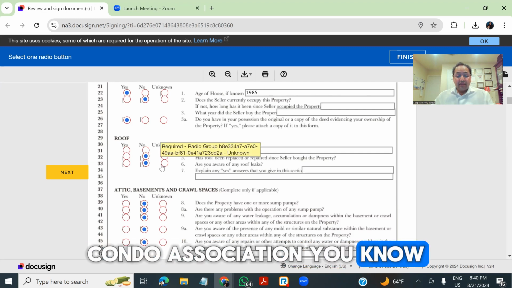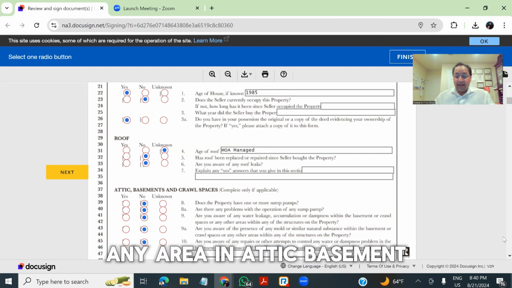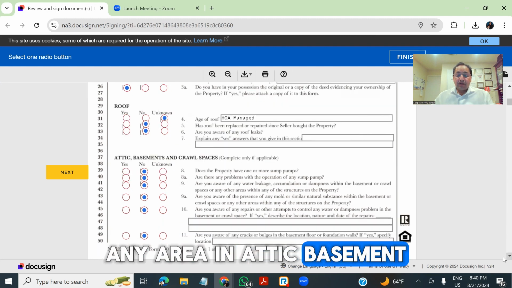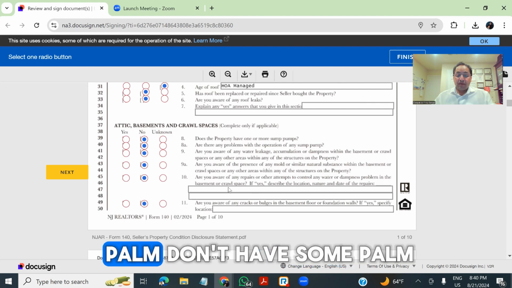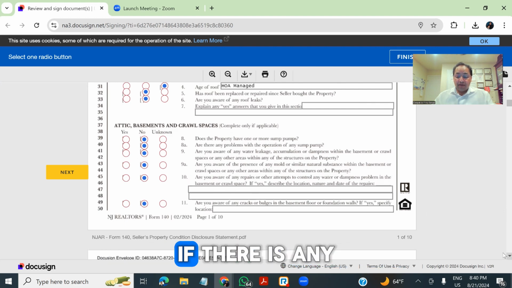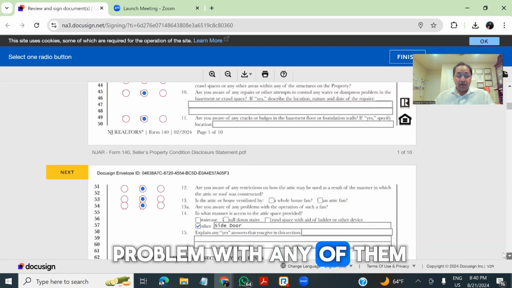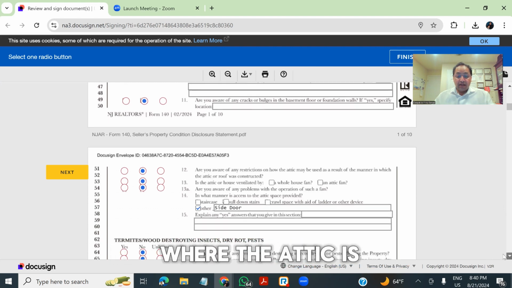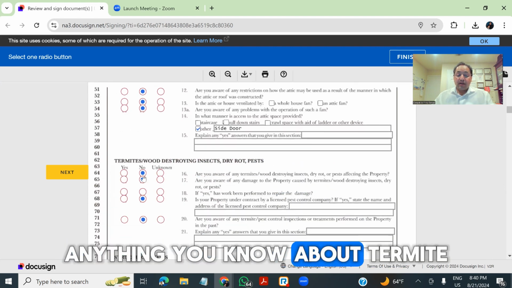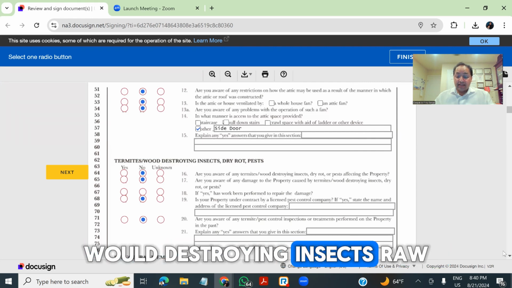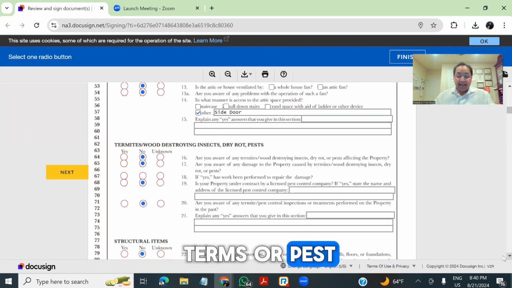You know anything about the roof, any area in the attic, basement, crawl spaces, based on your knowledge, if you have some pump, don't have some pump, if there is any problem with any of them, you fill it out. Where the attic is, anything you know about termites, wood destroying insects, rodents, or pests.